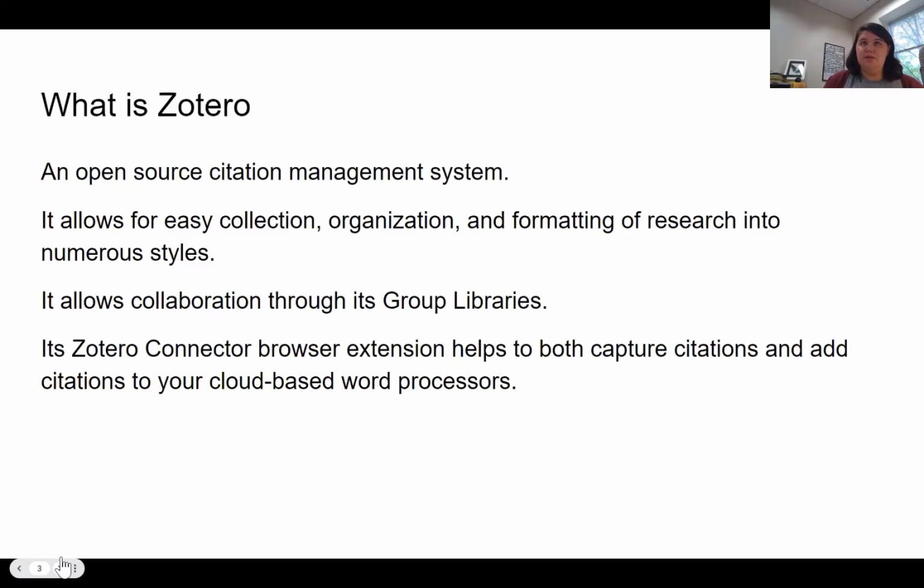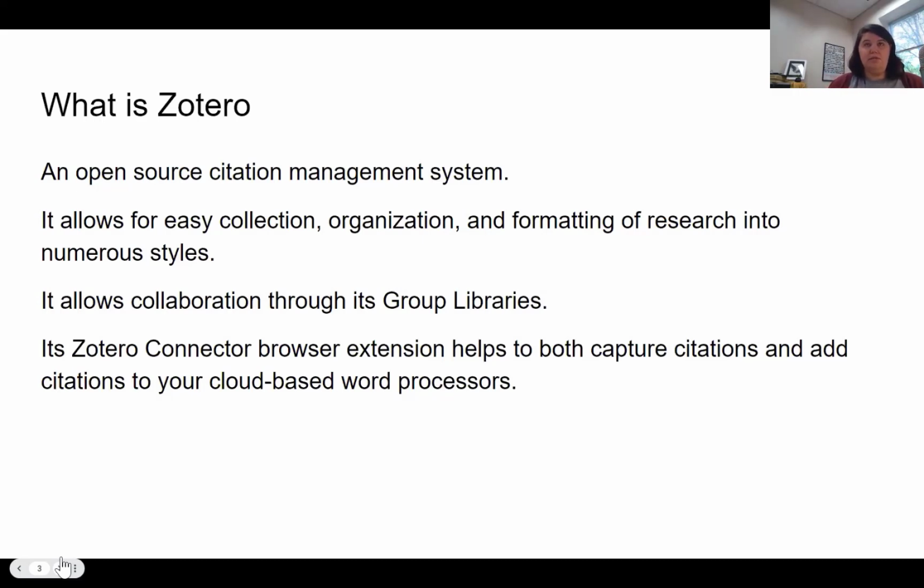So I mentioned that Zotero is open source, meaning that it is not tied to any company. Like EndNote, for example, is a Clarivate product. Mendeley is coming from another one of the big academic publishers. Zotero is completely free. If you think about internet browsers, for example, it's kind of like Firefox. It's its own company. It's not beholden to any other kind of publishing system. There's also a huge developer network behind it that helps with answering and troubleshooting. There's a lot of additional APIs and software and plugins that go with it that have been developed by the community around Zotero.